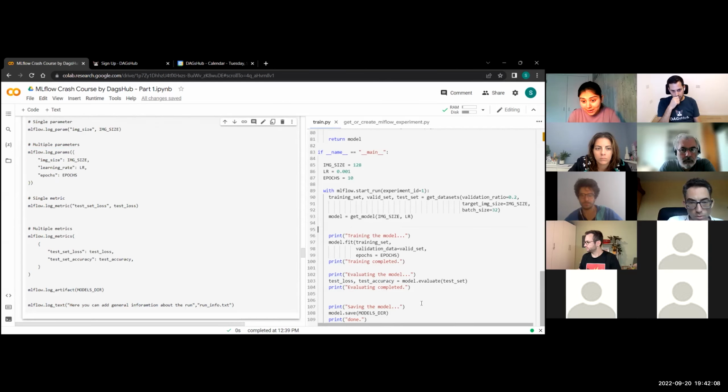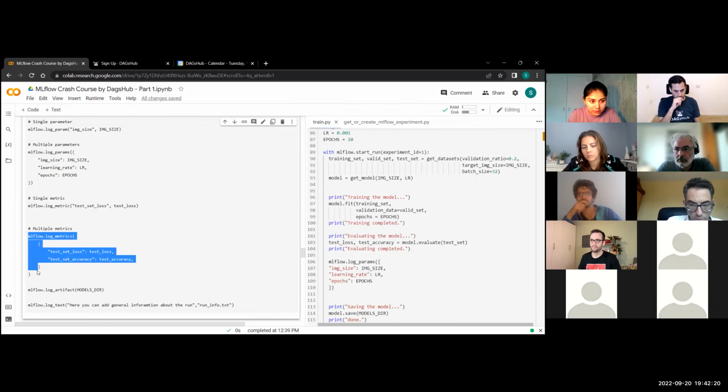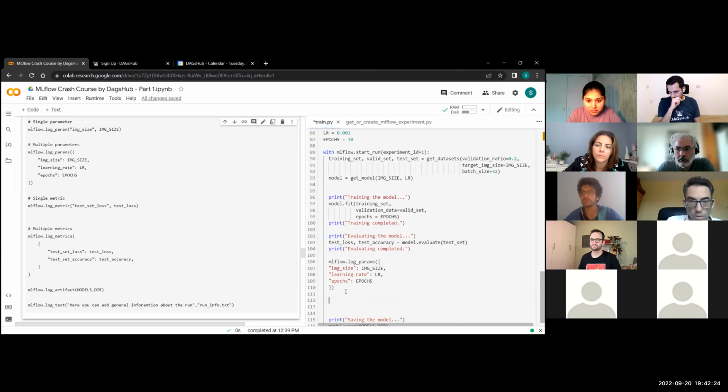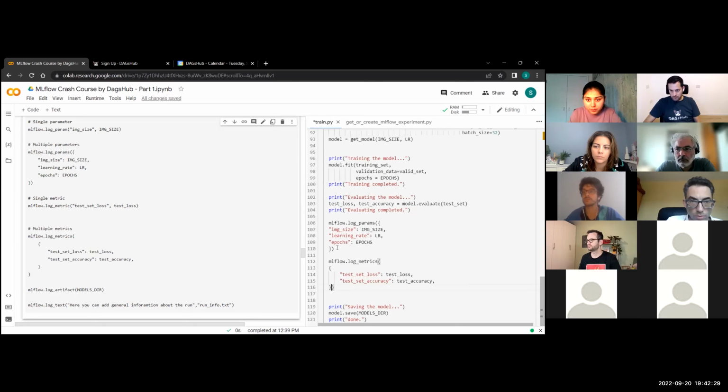It's obvious, you'll add it once you have the experiments running, right? So once you have obtained all the losses, you add the code to log them. This is how we're logging the parameters. And for logging the metrics, let's copy and paste it right below where we are logging the parameters.